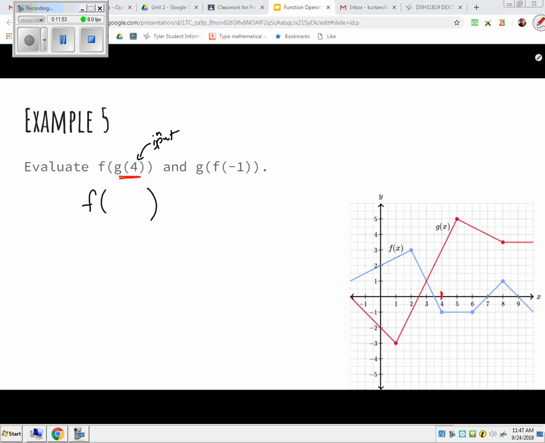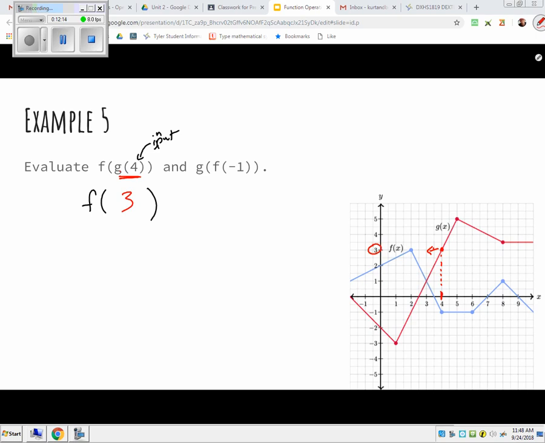Now I have 2 different lines on this one. I'm wanting my g line. My g line is the red one, so I'm going to work my way up right here, and that's where it crossed, at the function value of 3. Just went straight over from there. You got my 3. So now I'm done with that g line. I'm done with the red line.